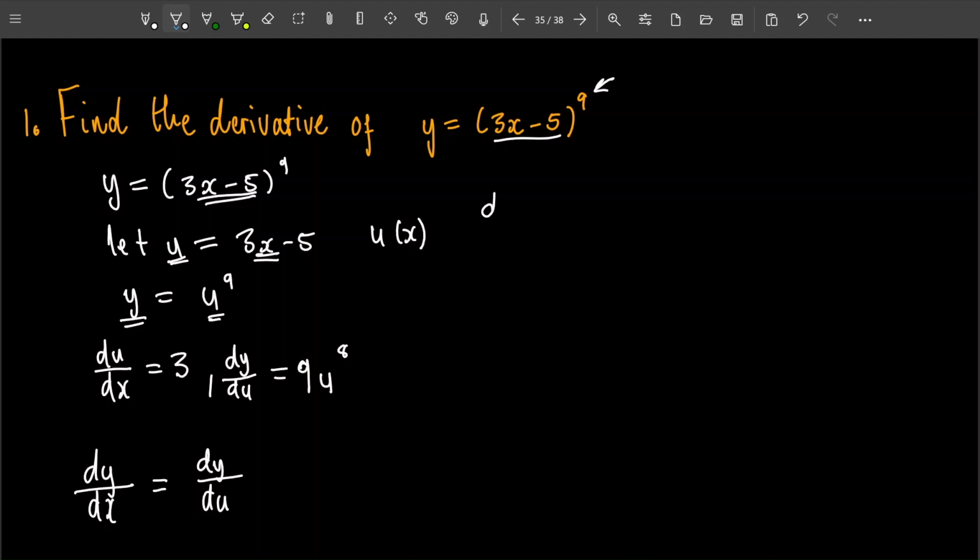So if you want the derivative, it will be du dx. U as a function of x. So it's the derivative of u with respect to x, the independent variable. Then here you have y is equal to u to the power of 9. That means y is a function of u. So when you want the derivative, it is dy du. The derivative of y, which is the name of your function, the outside guy, with respect to u, which is the independent variable, the one that affects everybody.